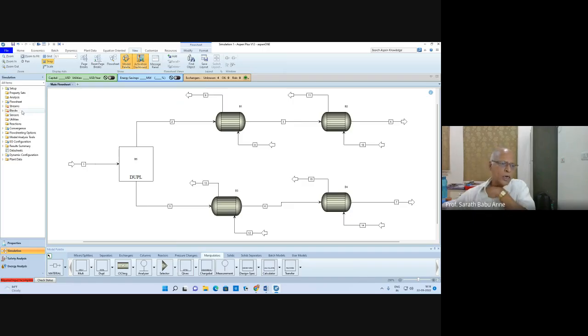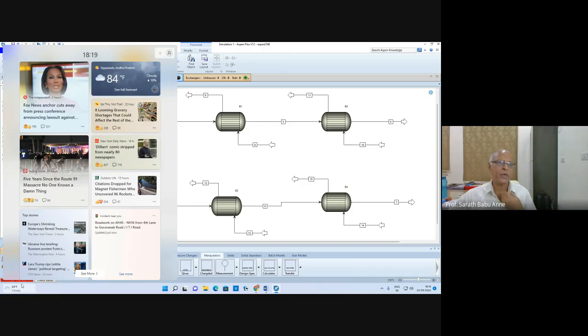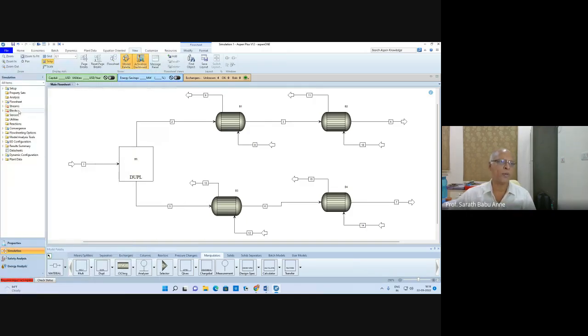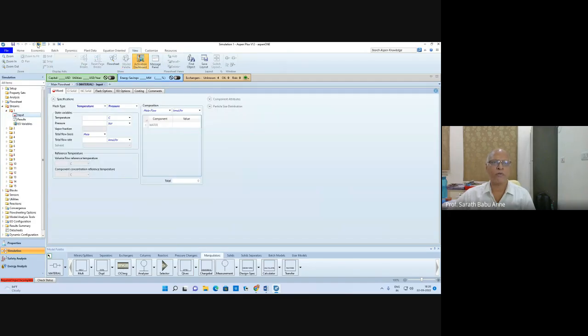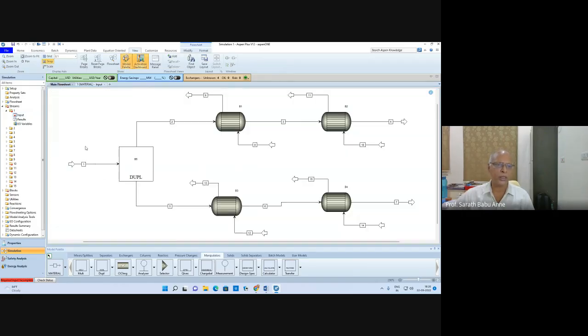Now you can see in order to simulate, the required input is incomplete. So we need to address some information with respect to streams as well as blocks. You don't have to worry what information is required. Simply press next, and it will automatically drive to the next input step that may be required for simulating this problem. Now you can see it is asking information with respect to material 1. If you look at the main flow sheet, this is the input. According to rating models, we need to specify all the input streams along with equipment parameters. Then the simulator will be able to calculate the output streams or intermediate streams, right?